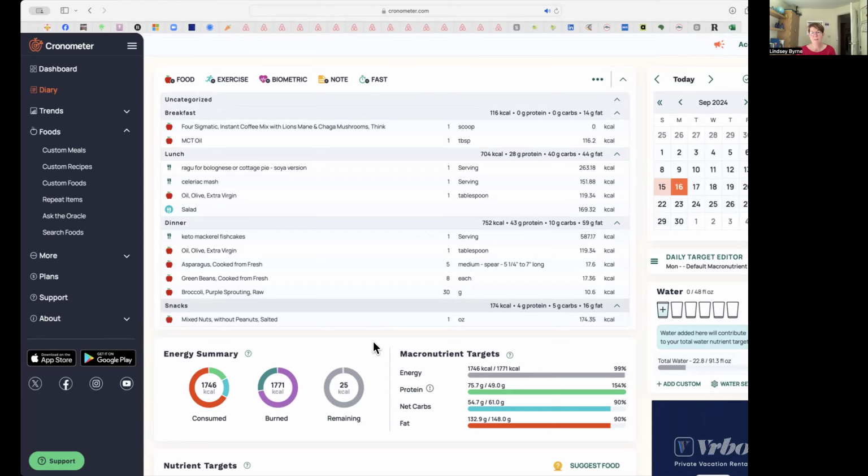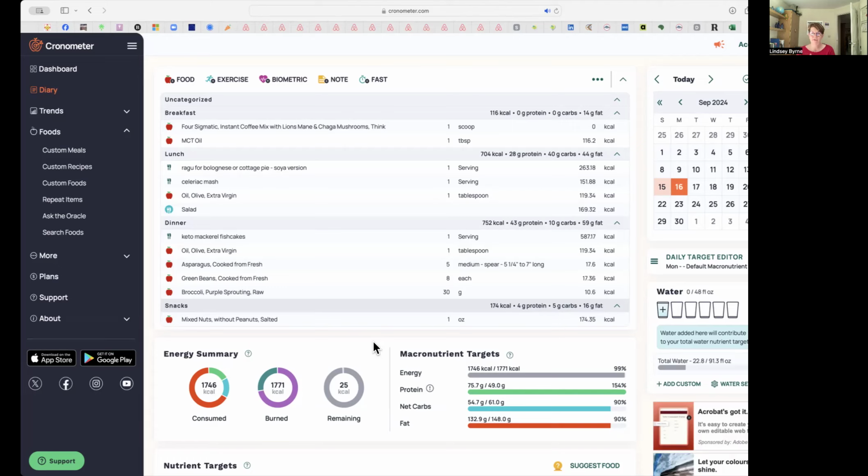So I would recommend maybe using it for the first 2 weeks when you're getting into keto, to make sure that you're getting your macros about right, and you can work with your health coach to think about what kinds of foods would work well for you with your macros. But once you've done that for a couple of weeks, maybe then just do 1 week every month, just to make sure that you're still in line.